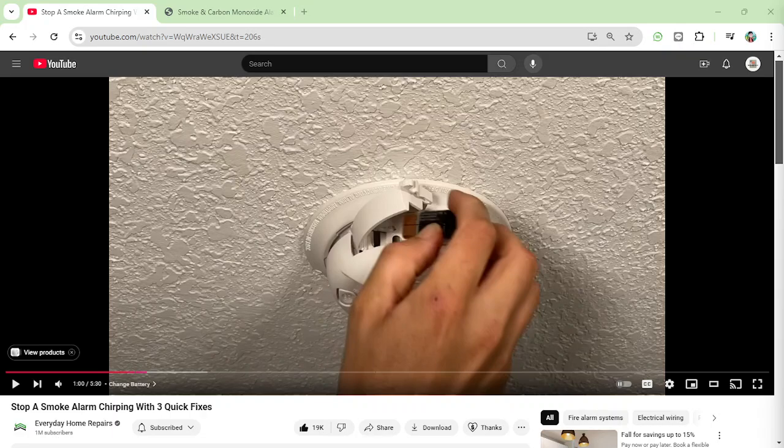Now, I believe you have the same issue I had a couple of months ago: 3 chirps that constantly go off and drive you crazy, correct? 3 beep sounds. It's different from 2 chirps, 2 beeps, which is typically cured by replacing the battery, which is easy. But the 3 chirps is different. It's a more serious issue.